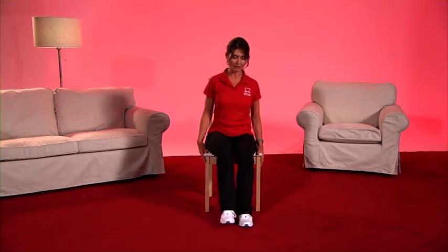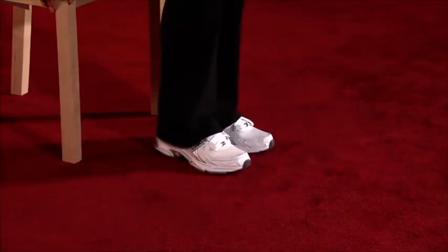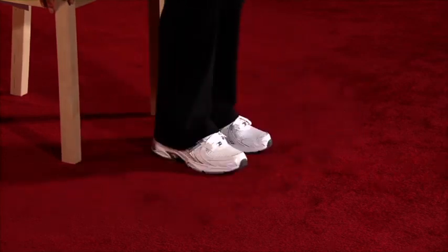So our next exercise is the heel digs, and we're going to do the same. I'm going to start off with just the legs and then add in the arms. So quick posture check. Looking good. And we're holding the chair into our heel dig movement. So that's 5, 6. Here come the arms. If you prefer just to do one arm and hold onto the chair, that's absolutely fine. And we're back to no arms.